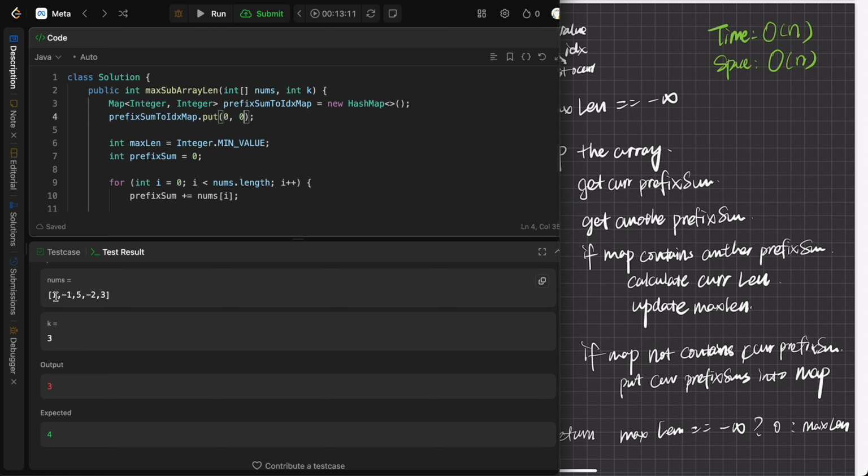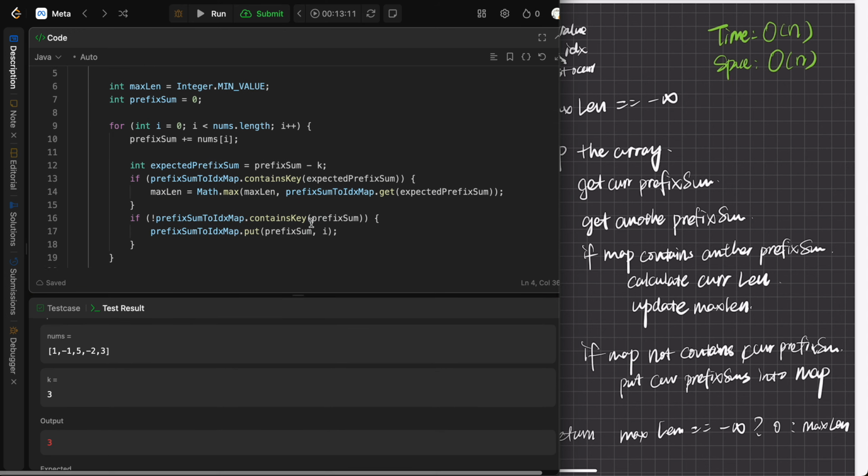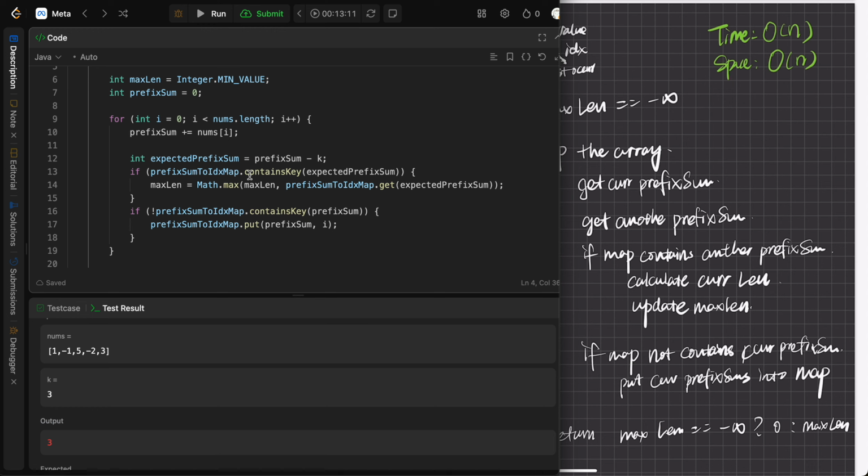So if we want to get the length of this one, it's 0, 1, 2, 3, and that equals 3 minus -1, which equals 4. We should get 4. Oh yeah, when we are getting this value, we should use the current index and subtract the previous one.